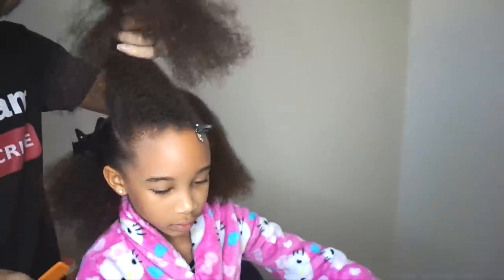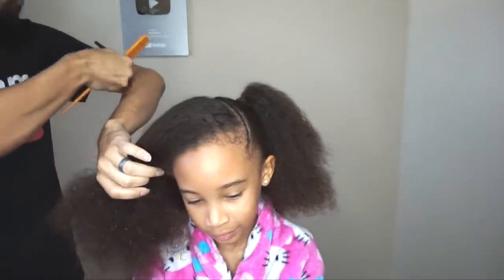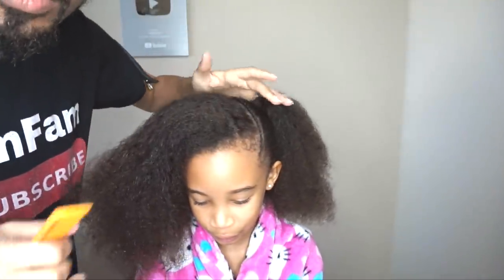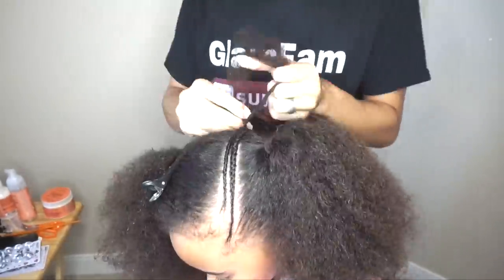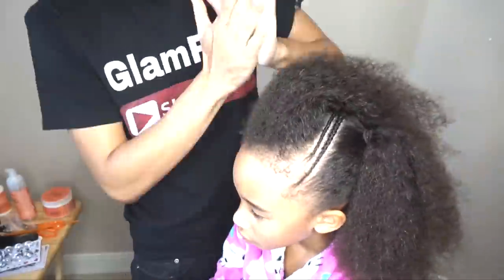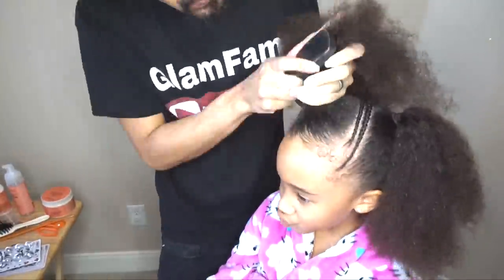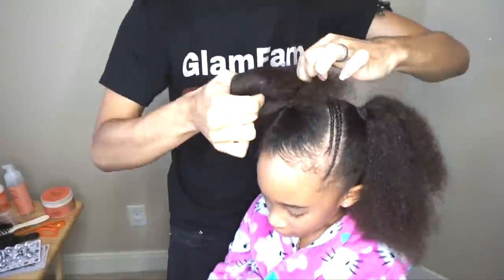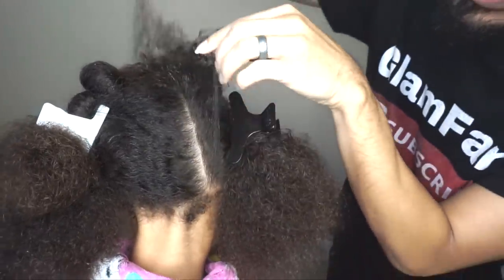Now that we've got that, we're going to go ahead and follow up with another braid on this portion of the head. Here we just repeated the same thing — another braid right along the side of the other one, nothing major. And we're just going to do another ponytail on the other side up towards the top of the head. When we get back to this back corner we're going to do the same thing, but now instead of braiding downward, I'm going to go ahead and braid upward like so.